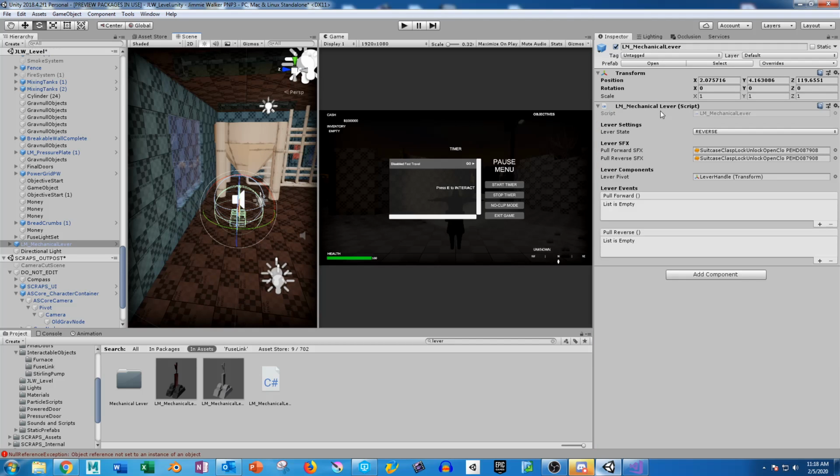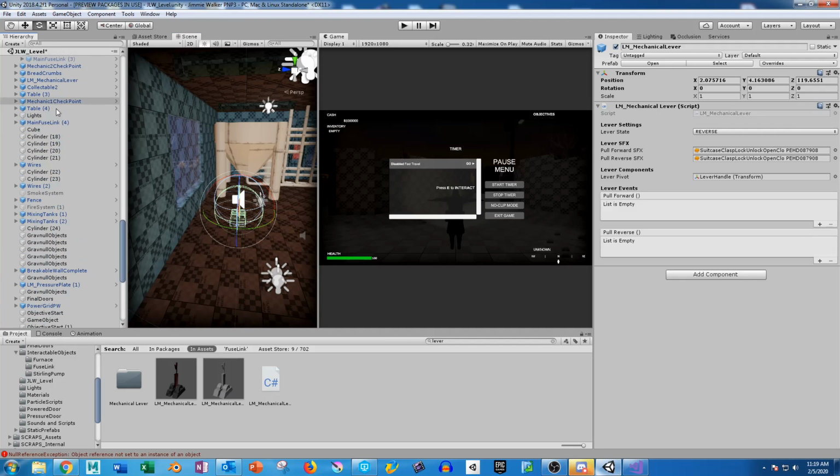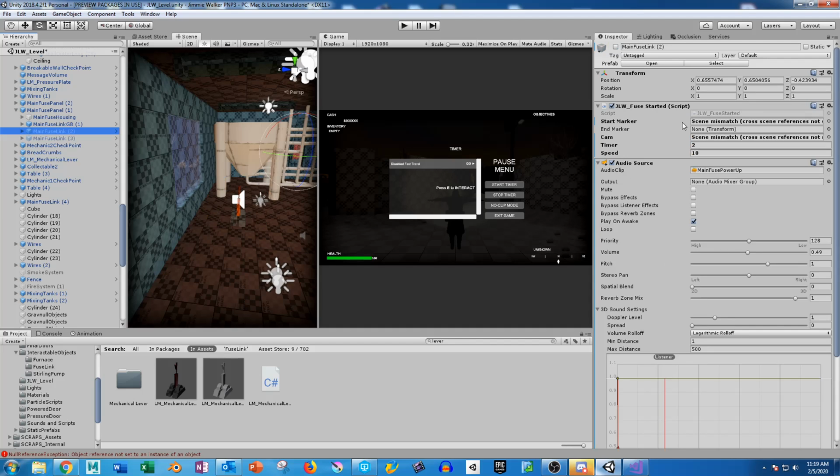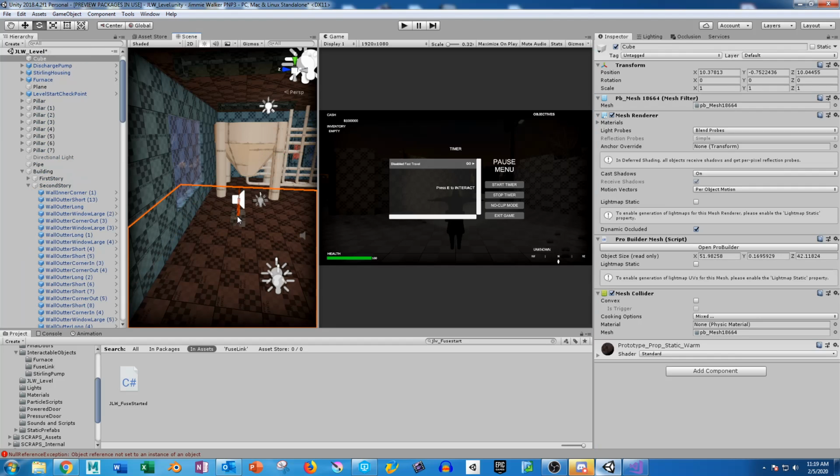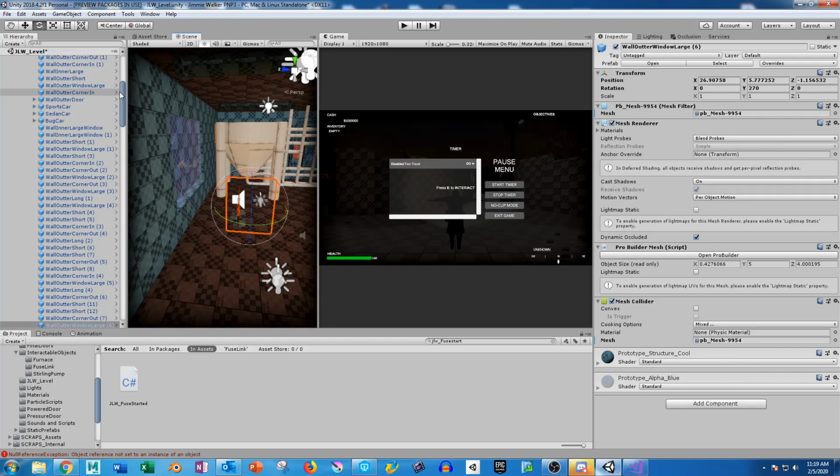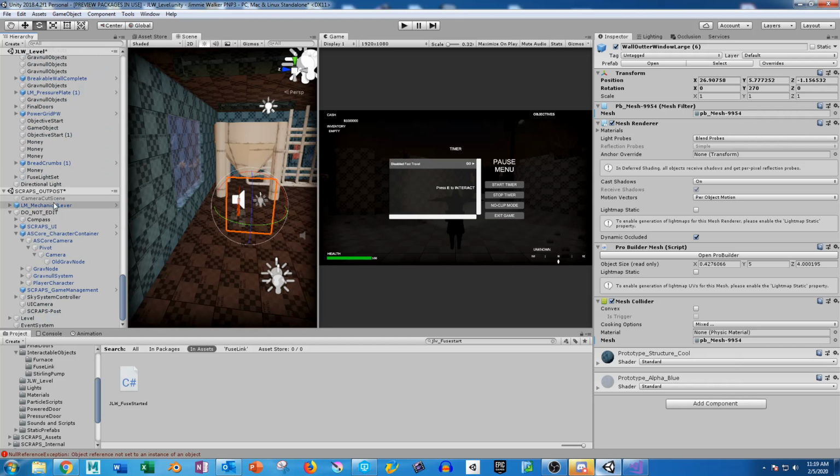There we go. I actually need to move this down into this scene. And then for fuse link 2, I'm going to turn that off. And this will be JLW fuse started. So let's go ahead and type that in real quick. LW fuse started right here. So I'm going to click back on this lever if it will let me. You know what? I hate you sometimes, Unity.